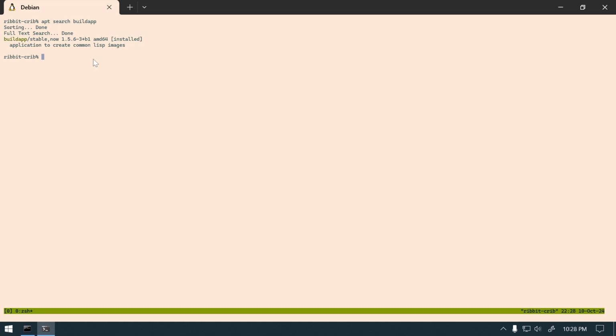And then this is basically the same thing. So it's also installed by default everywhere, I would imagine anyway. Build app anywhere? Yes, I don't know why it wasn't tab completing.